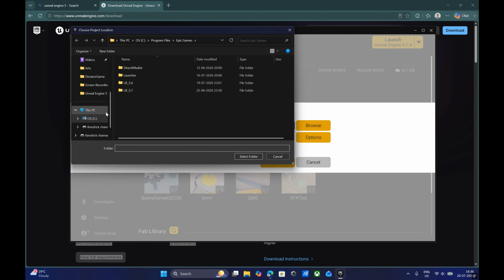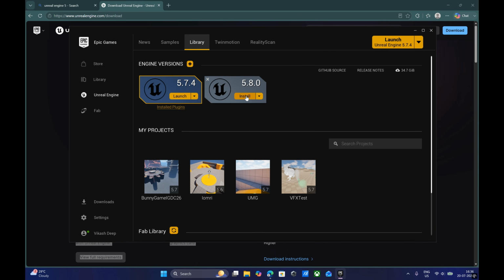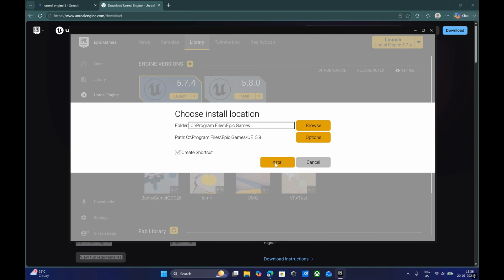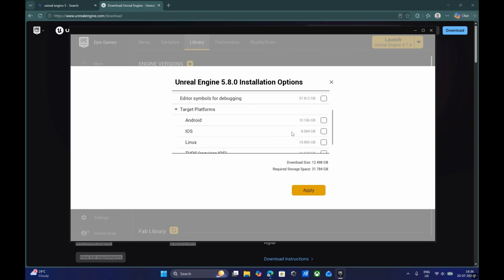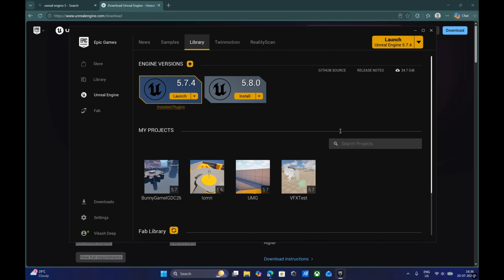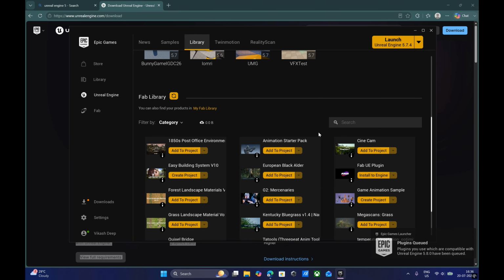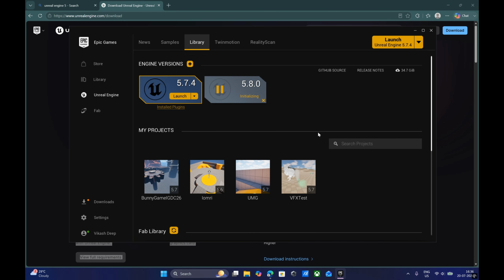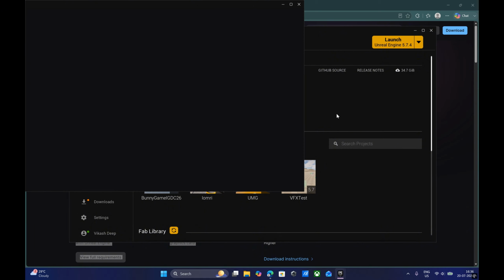You can change the folder too if you want. Click on install again. Choose the options like I've said, Android, and let's proceed with Android for now. Click on install. Installation has started.